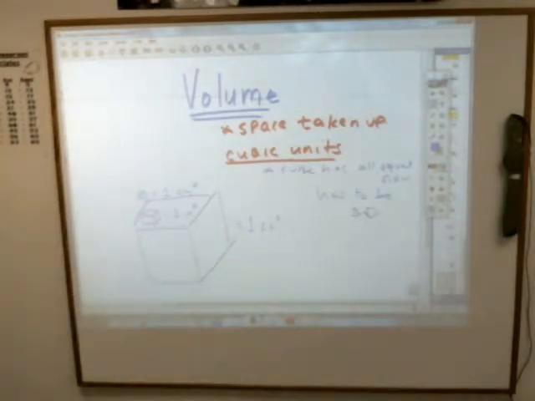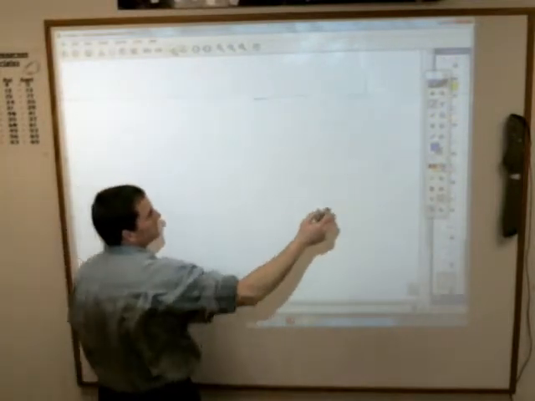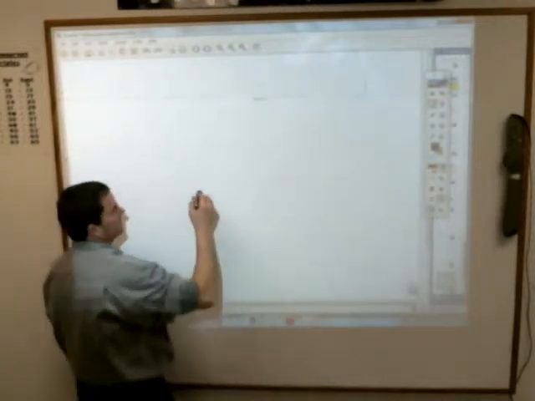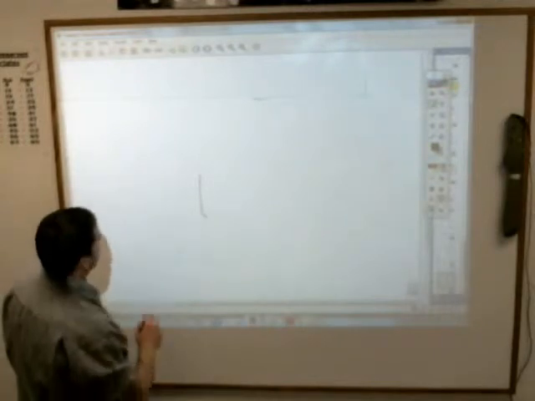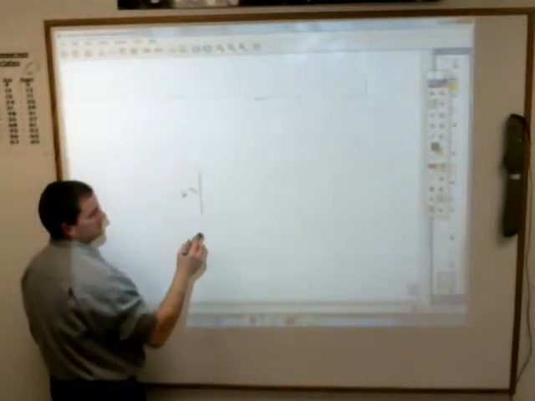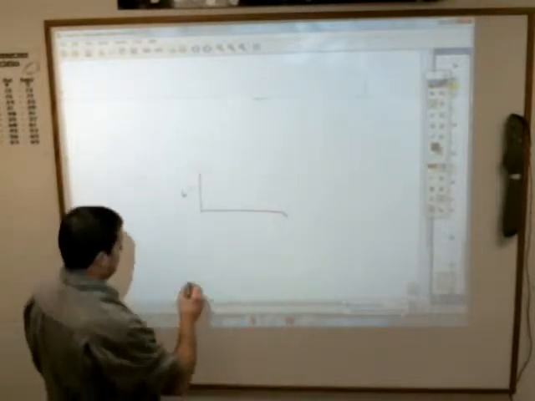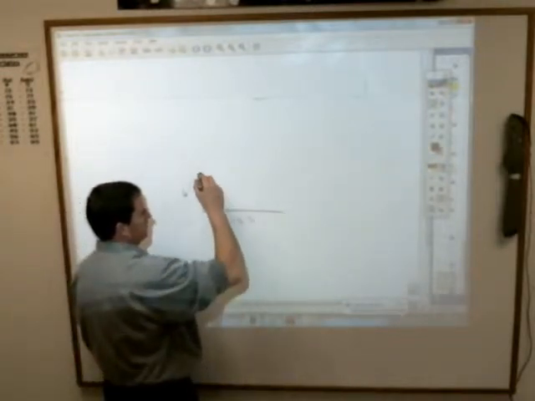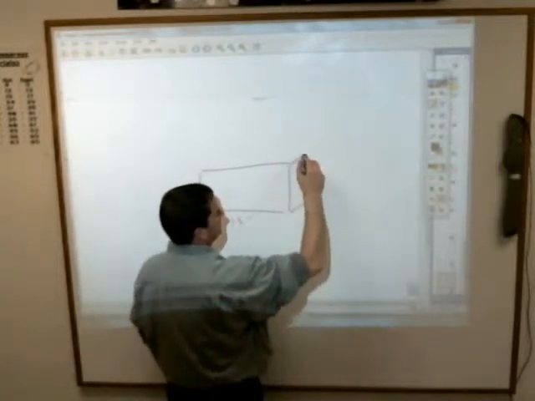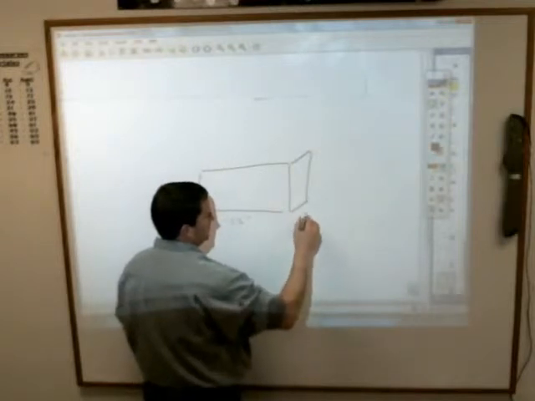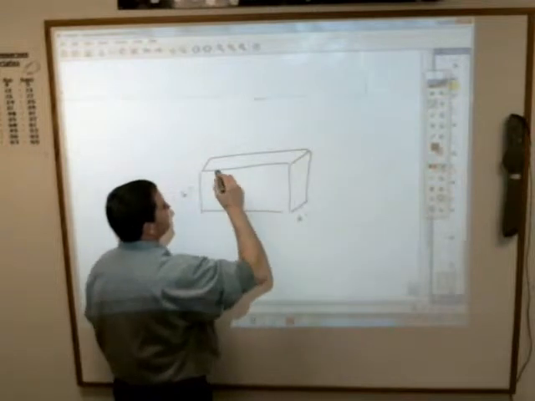Now, one way that you can find the volume, let's say I've got this block that is, well, how big does that look? 6 inches? Let's say this is 6 inches by, how long does that look? 12 inches, by, let's just make it 2 inches. Say I've got my block, a big rectangular prism that looks like this.